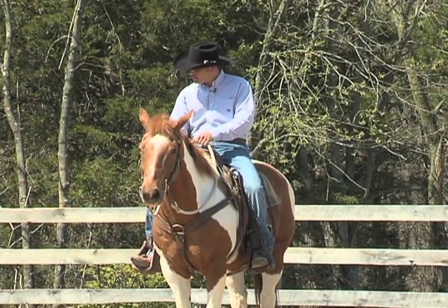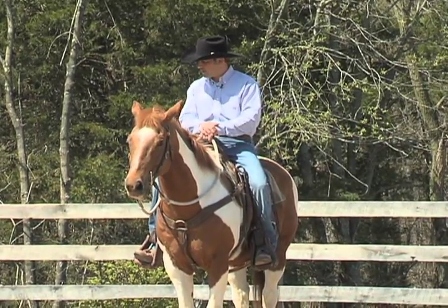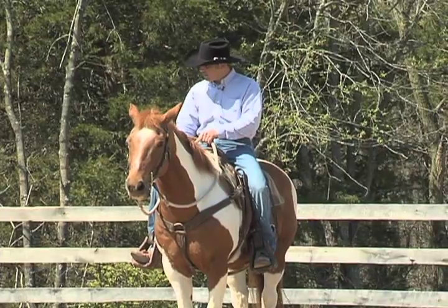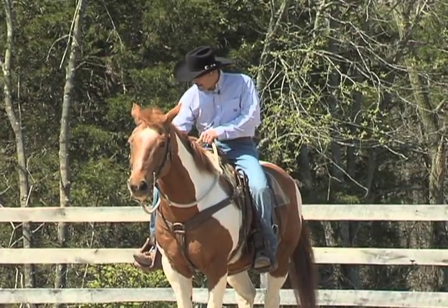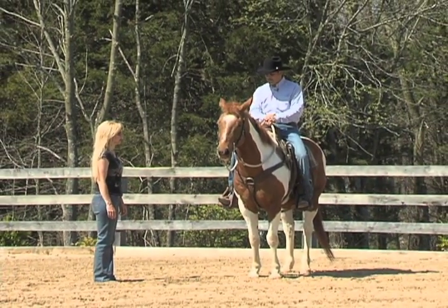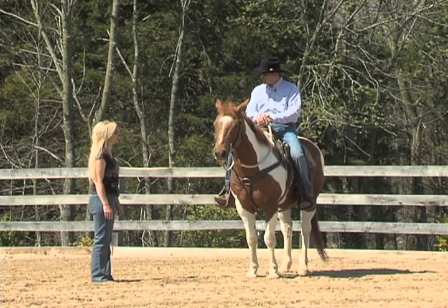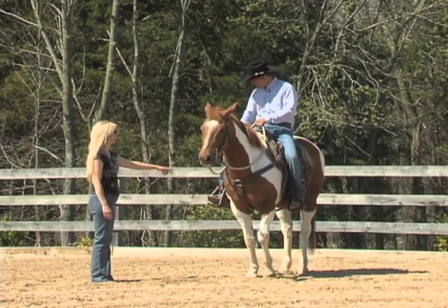If I squeeze with my inside leg, left or right, depending on which way you're going, and I squeeze at spot 1, I want that inside leg to move forward first. Now, something that we're going to be teaching you also is I want you to go back to spot 3, which is by the back girth.